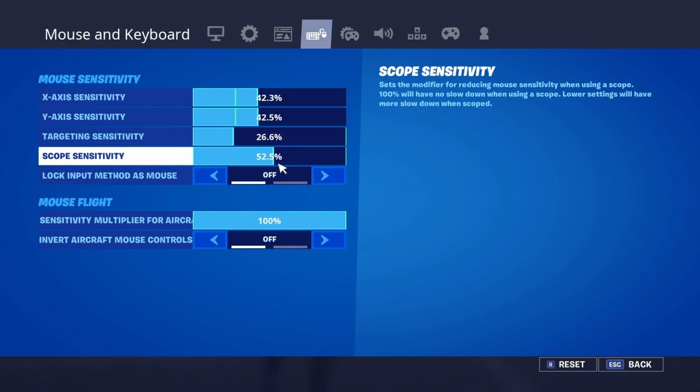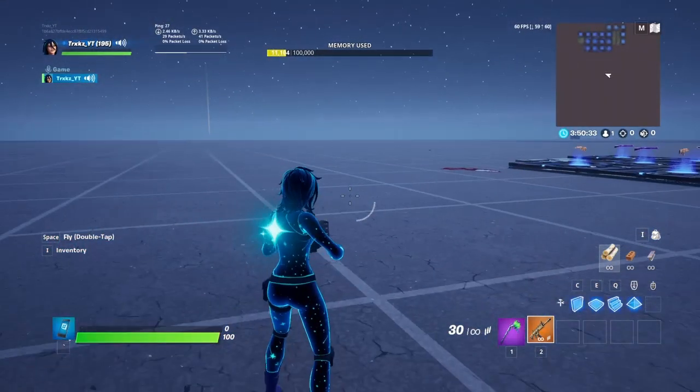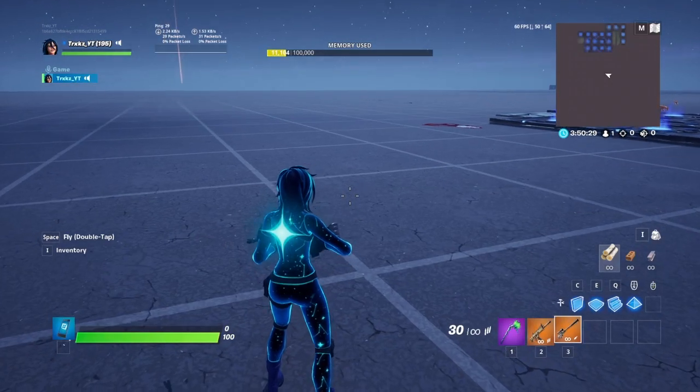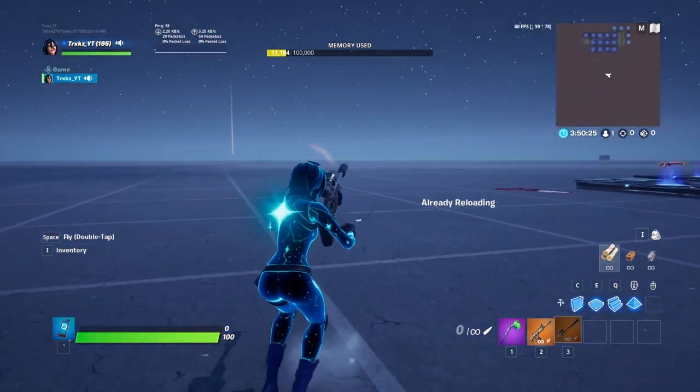And my scope is a 52. So if I have a sniper, it's gonna be pretty quick. Let me show you guys. Let me get a sniper real quick. A sniper is pretty fast, as you can tell. But that's because you really need it fast.